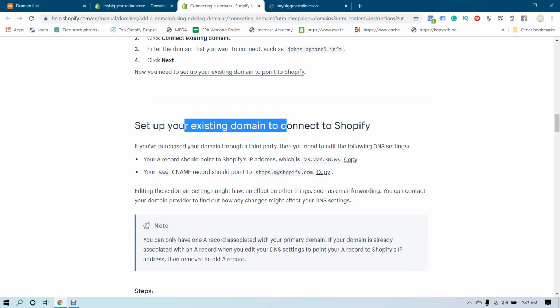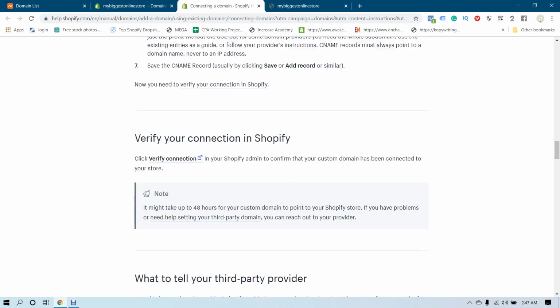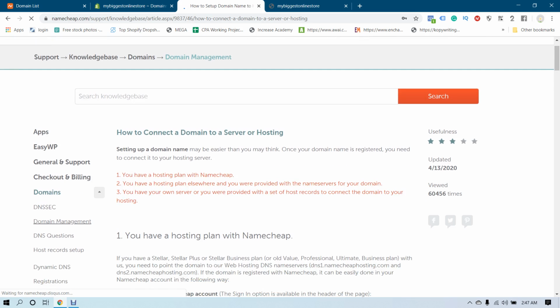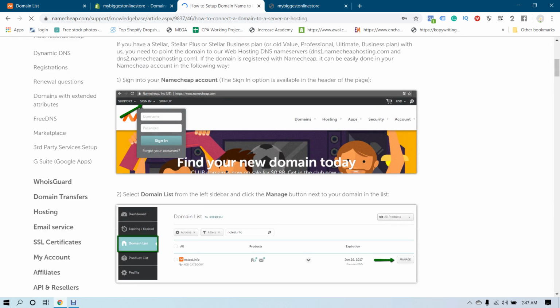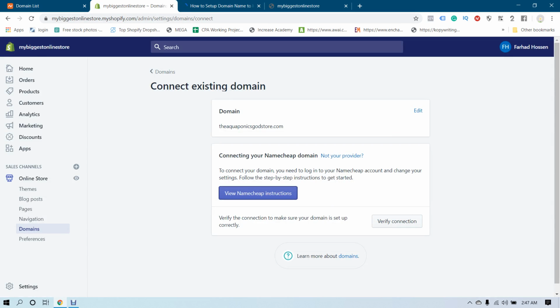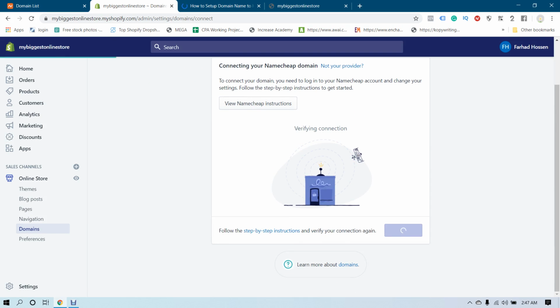You can read it, and easily you can connect a domain name to your Shopify store. Okay, let's try. If I click Namecheap, you can see how you can add a domain name. Now you have to click on verify connection, but we have to follow some other steps.